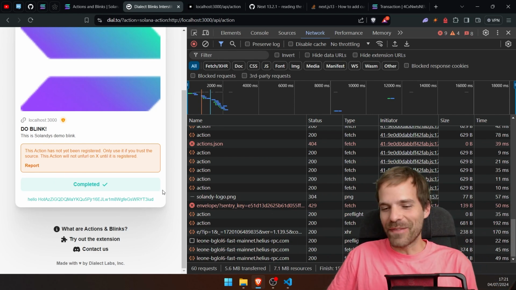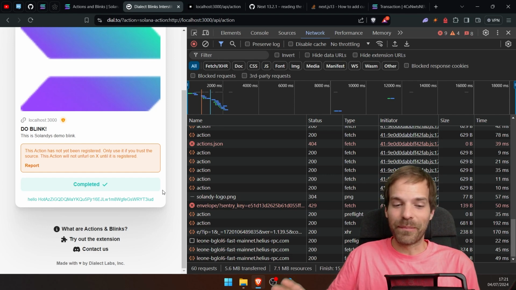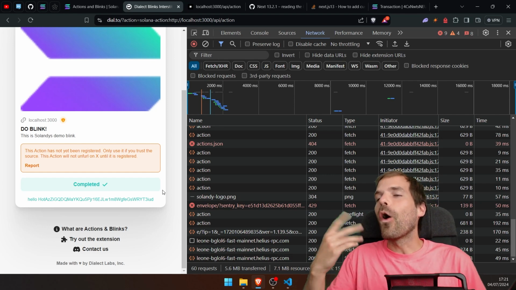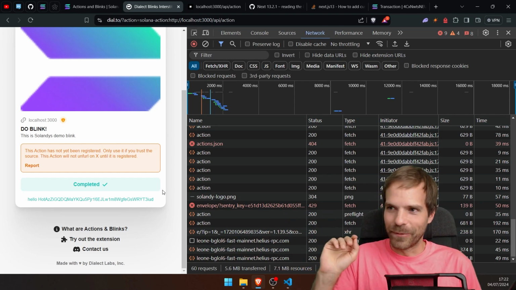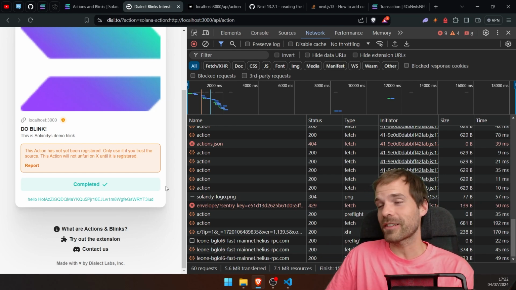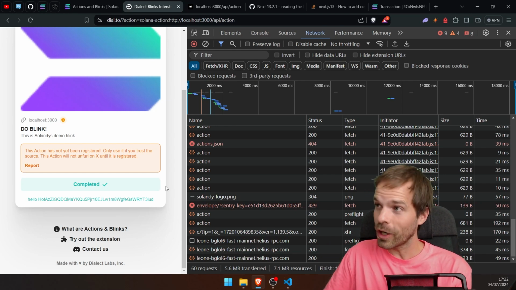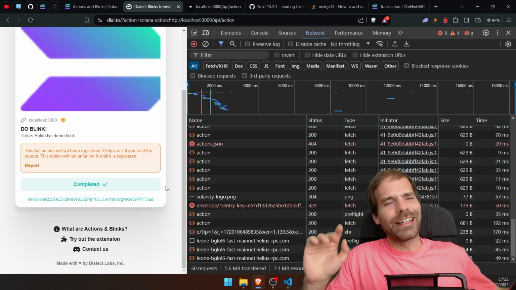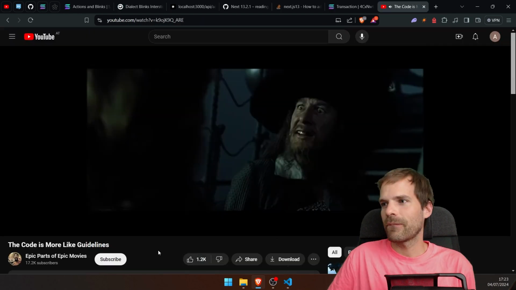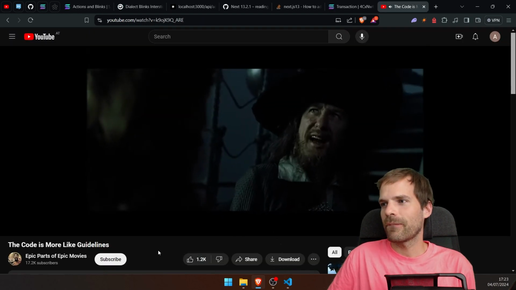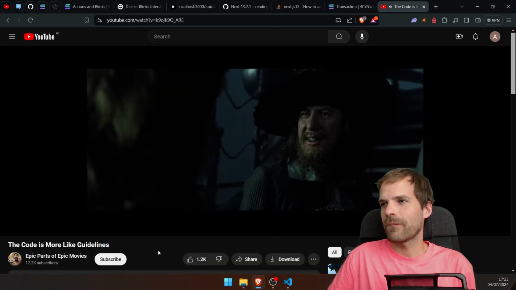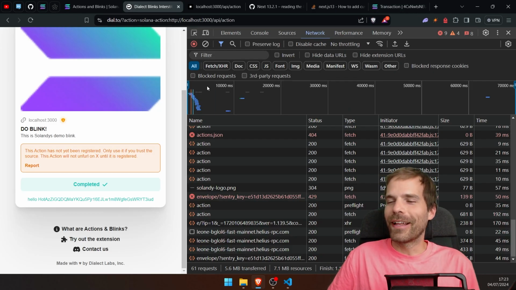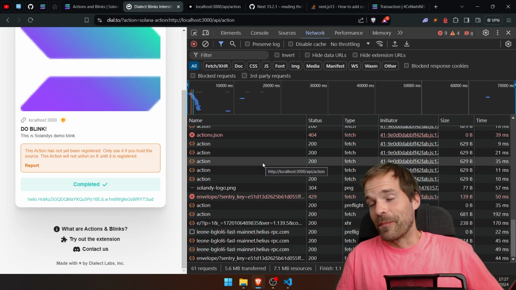Okay. Yeah. I'm not blaming Phantom or anything. I'm just observing what's happening here. Some specs are either not well defined or not being adhered to, which is fine, right? Those are just guidelines, as Jack Sparrow would say, right? The code is more what you call guidelines than actual rules. Okay, it wasn't actually Jack Sparrow, but I got the film correct at least. Anyway, right, guidelines. Okay, cool.